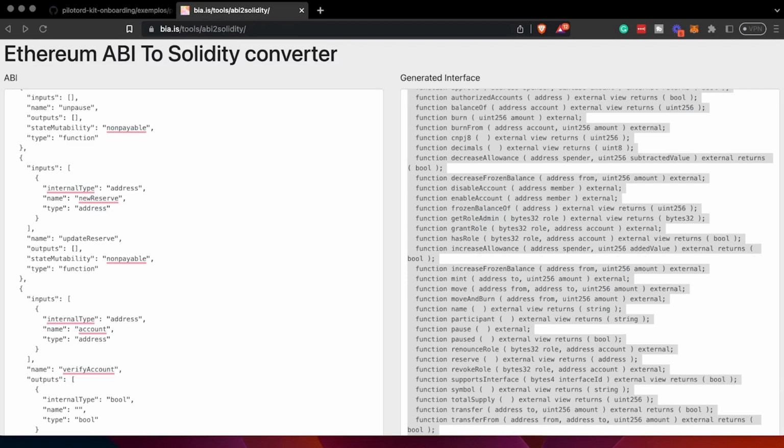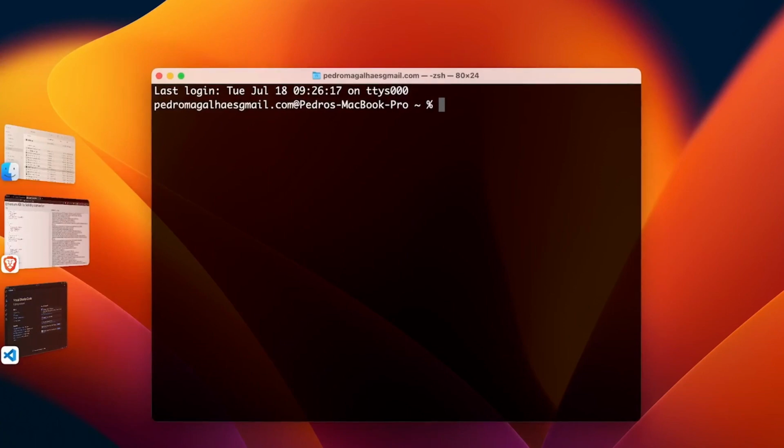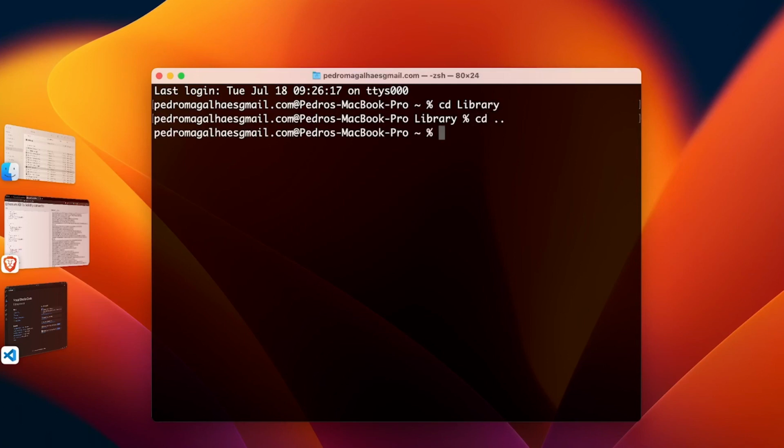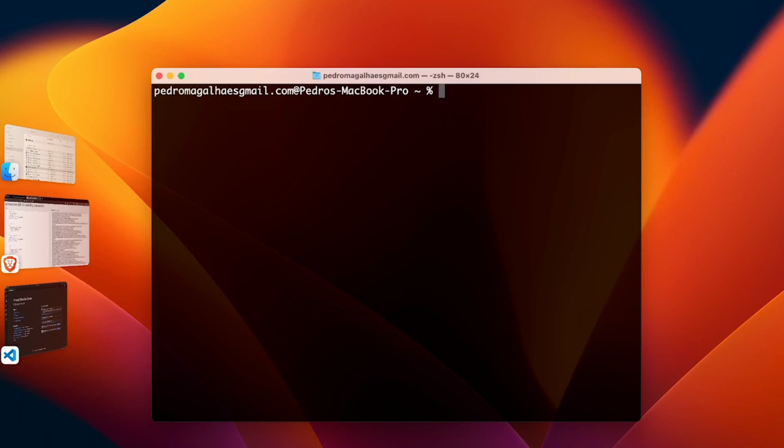But first of all, we need to create a new folder and a Hardhat project. So I will open my terminal. Okay, I will go into my project folder and create a new folder.